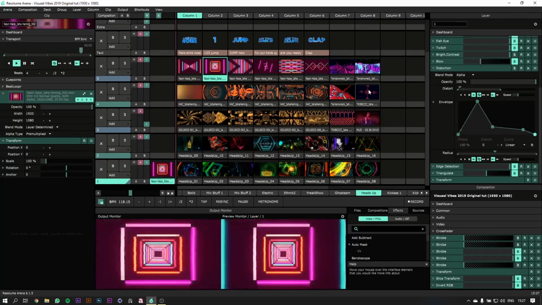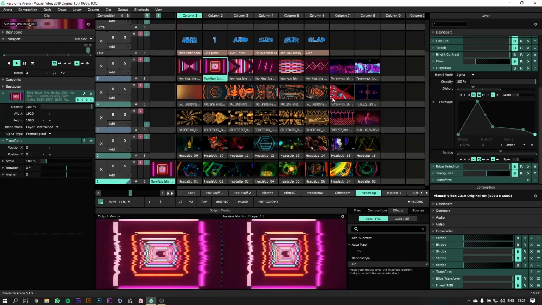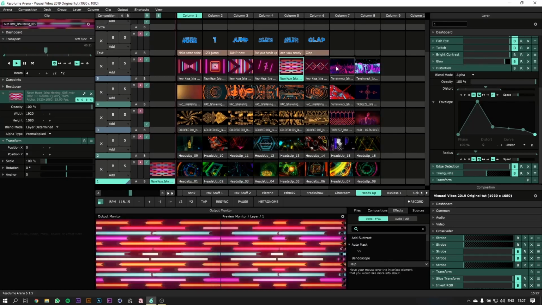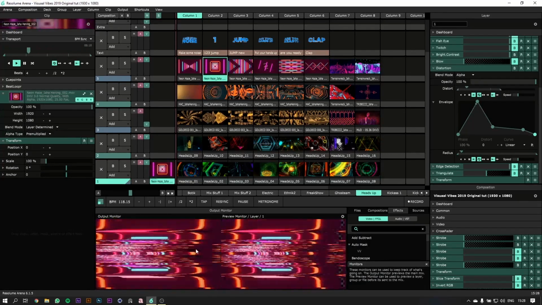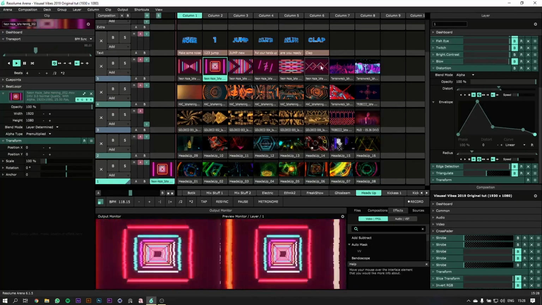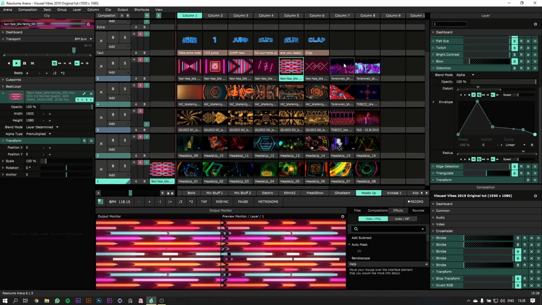One good thing about distortion is it doesn't affect the same way for every clip. For every clip, it affects differently. Like over here, you can see most of the distortion in the center, but on this you can see it all over the place from top to bottom.